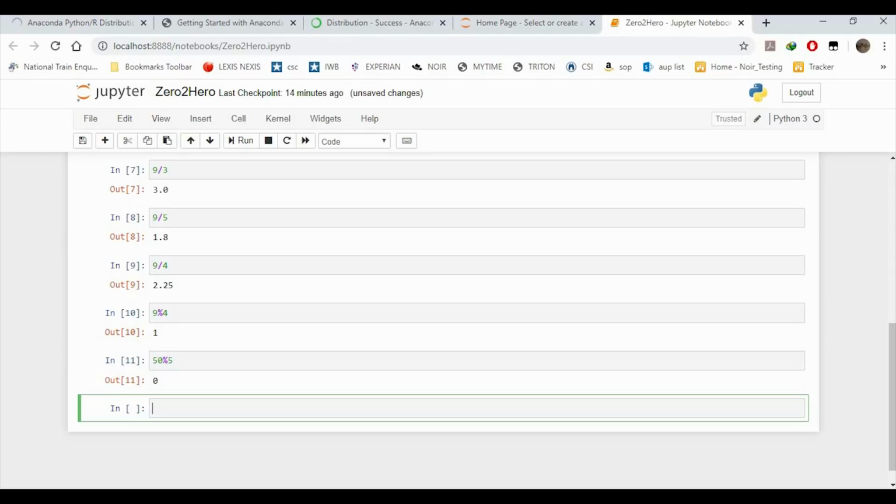Now, the mod operator is basically used to determine whether a number is completely divisible by another number or not. Also, we can utilize this to check whether a number is even or odd. We know a very basic mathematical fact that if we divide a number by 2 and it gives us a remainder of 0, then it's an even number, and if we divide a number by 2 and it gives us the remainder as 1, then it's an odd number.